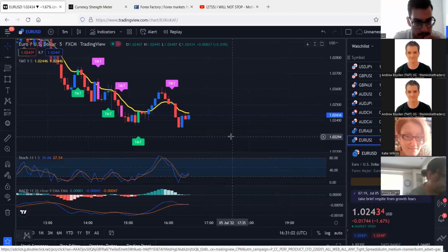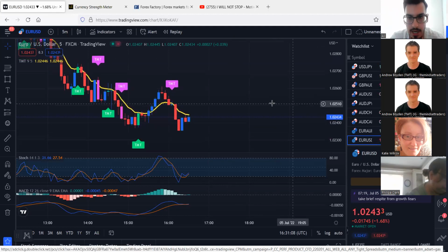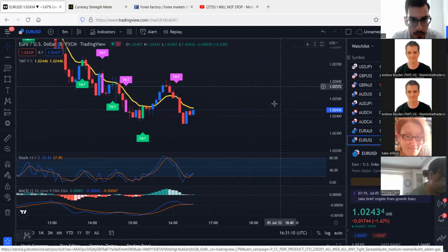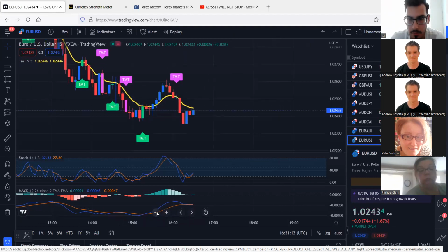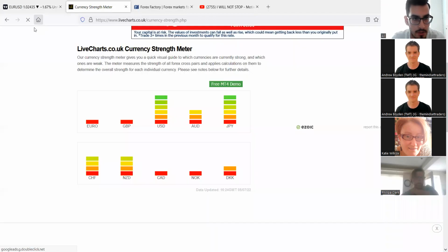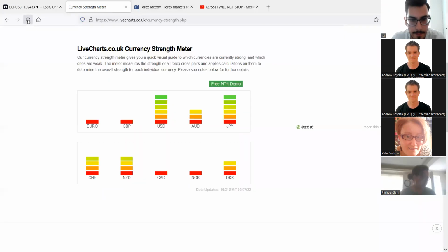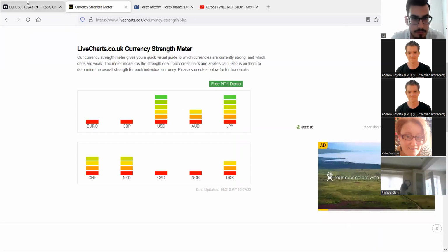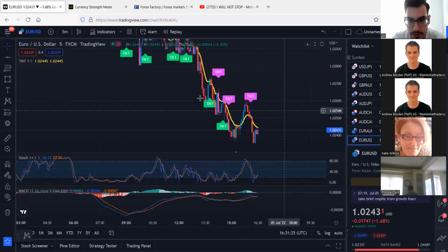Please let me know if you guys saw that trade, because there's still 4 more minutes to that candle. So we will see how the candle will close, if we will win it or not. But other than that, Euro USD is also bearish. Just going to check the currency strength one more time. Yes, it's bearish. AUD JPY is bearish as well. It's still pretty much the same.